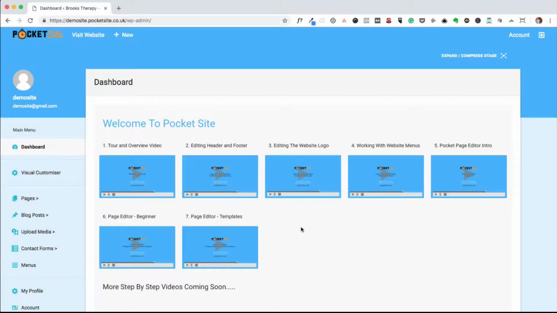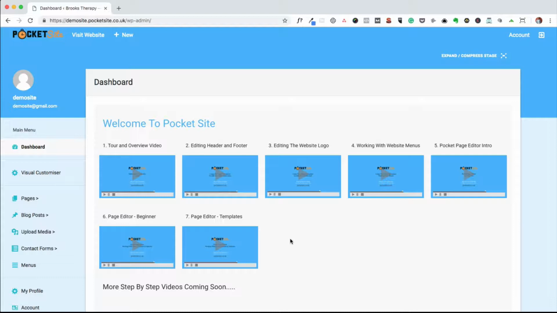In this video what I want to do is just recap on some of the page editor options that we've gone through over the last few videos. I'm aware we've covered a lot of ground, and just really consolidate a few things and provide a few tips on how to work efficiently with the page editor so that you're getting the most out of it and you can build your website as quickly as possible.